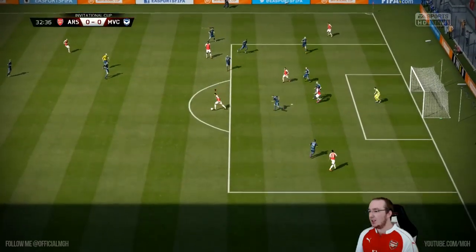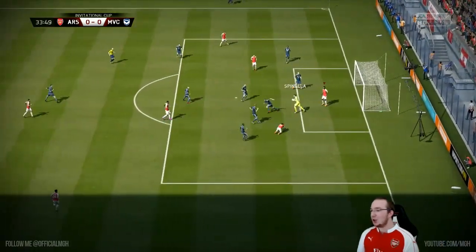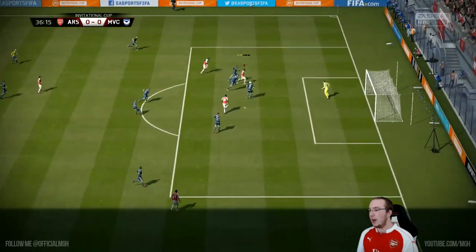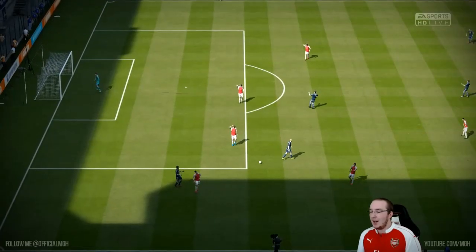Here's Welbeck. Into Coquelin. Turn him. Into Rene Adelaide again. Over to Ox. Hit it. It's another save, but it's straight at the keeper. We've made a very good start in this game. We're looking good at the moment. Walcott's through here. Please finish that. Oh, for God's sake. How have I not scored yet? This is ridiculous. And that is the end of the first half.